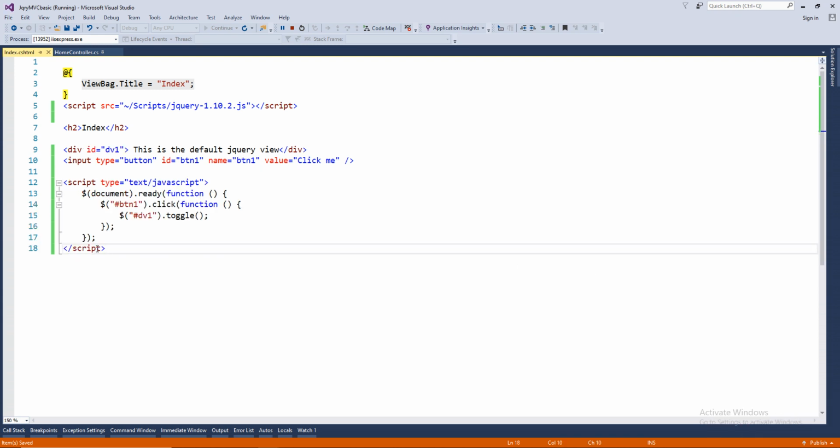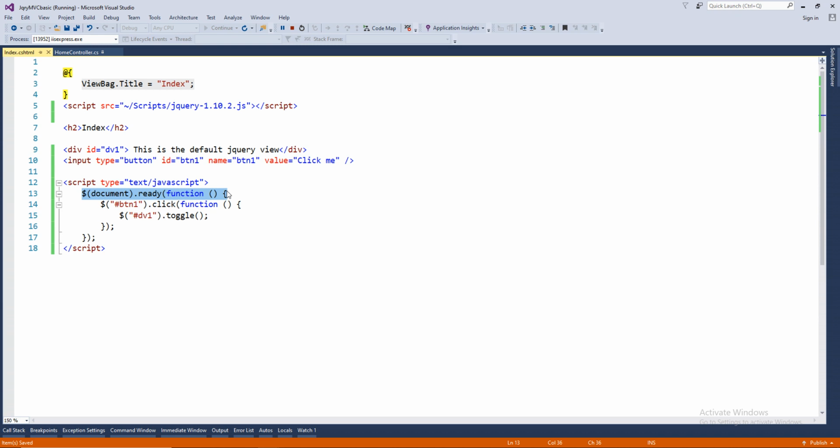Okay, right now I have added the script section, and you can see that we have to mention this document.ready function in each jQuery code. And within that function, we would have to mention what kind of changes or what type of operation we want to see.